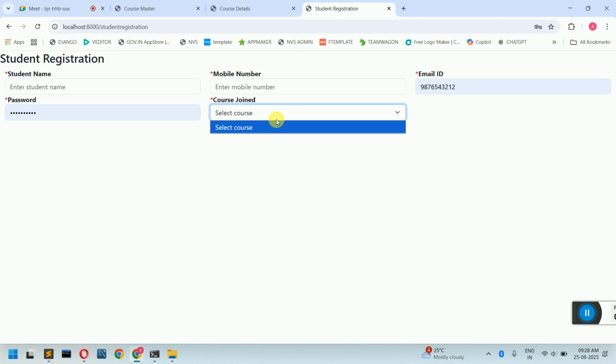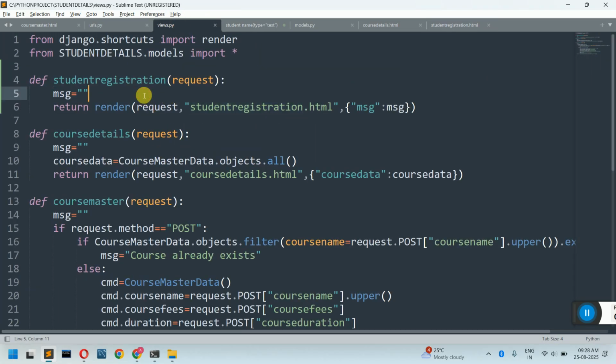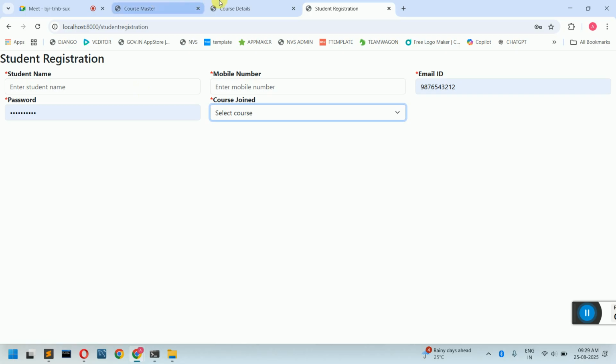Okay, तो कैसे करना है? Now we have to understand this part. Now for this, very simple, you have to go to the views.py. views.py में एक कोर्स का डेटा रिट्रीव करने के लिए you have to copy that inside a variable. So you can do the same line यहाँ पे to fetch all the course names. I write this. That is course data is equal to course master dot objects dot all. So all the course names are displayed here. They are copied and they are put inside the course data. तो आप course data variable में you can see all these information.